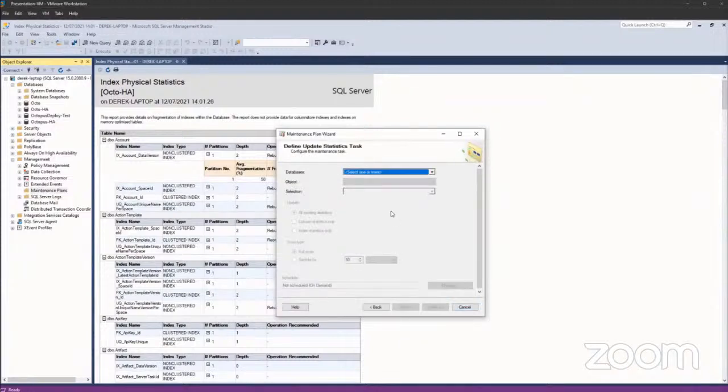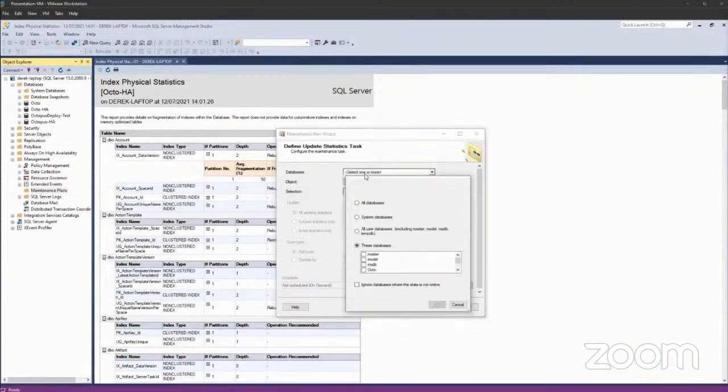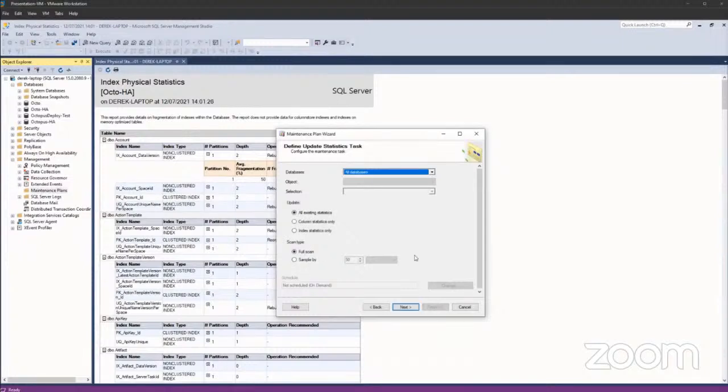And then lastly, the statistics job. This is something that is overlooked all the time. Statistics basically goes through, scans the database, and makes sure that the stats are up to date. Sometimes I see people say, oh, it's a badly defragmented database, and really, when you go in, it's not. It's just people aren't updating the statistics. So please make sure you do, and where possible, do a full scan.